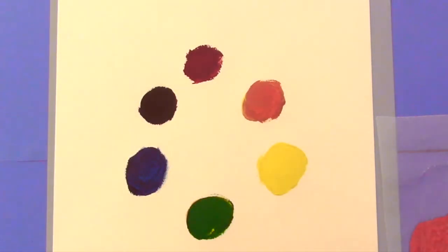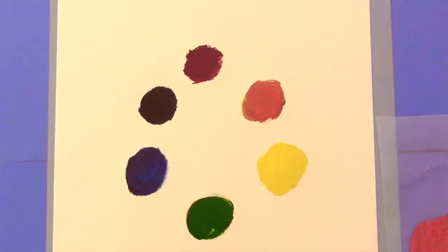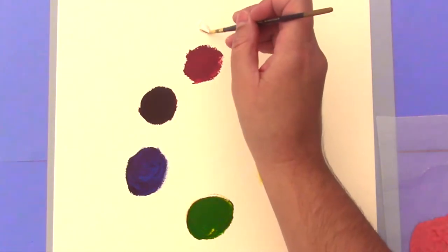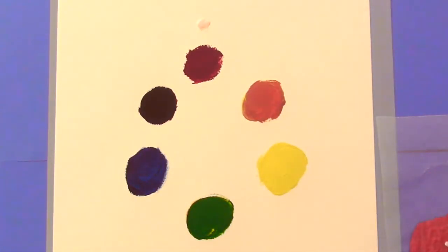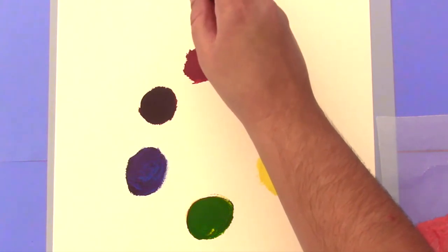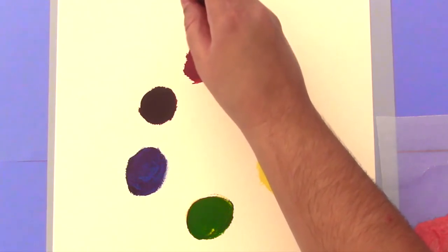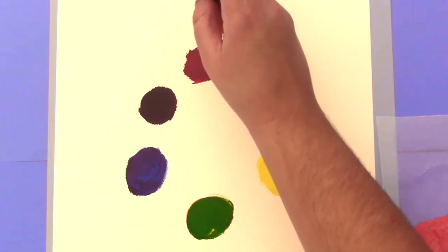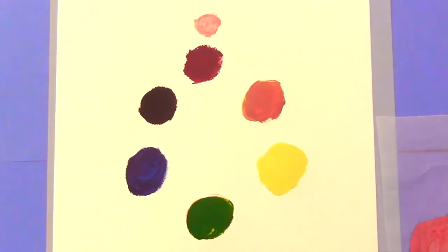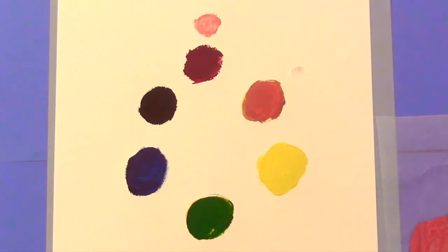Now let's add white to each color. If we add white to each color, what do you think will happen? Let's start with the red. Let's add a little bit of white on top of the red, with a little bit of red, to see what color that makes. Now that looks like it's coming out to be a pink color. Now let's try it with the orange color. If we add a little white above the orange, with just a little bit of orange, this will become a light orange.